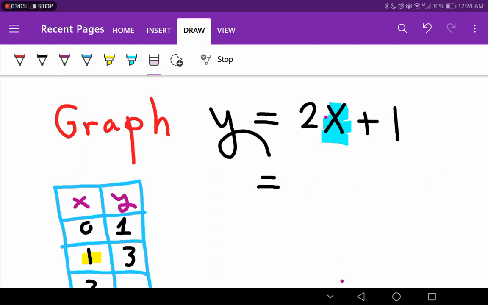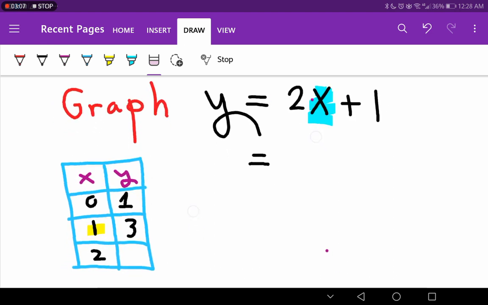Now let us move to the third number. Now we are here, my dear students. Now 2 multiplied by what, plus 1? Yes, the new value is 2 actually. Now 2 multiplied by 2, as you know, is 4, plus 1 equals 5. So this value is 5. So I have finished creating my table and my ordered pairs.